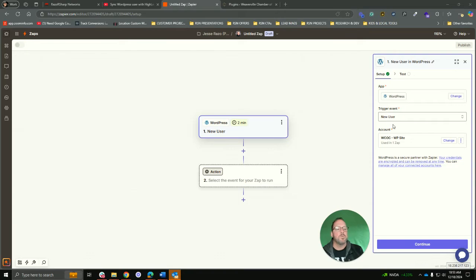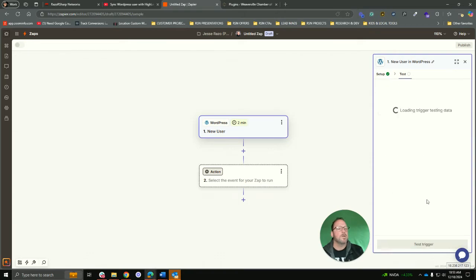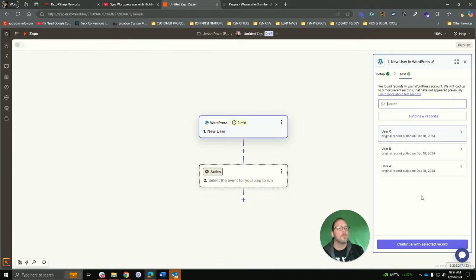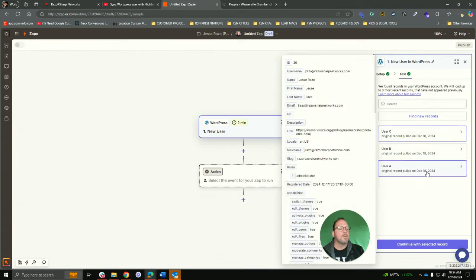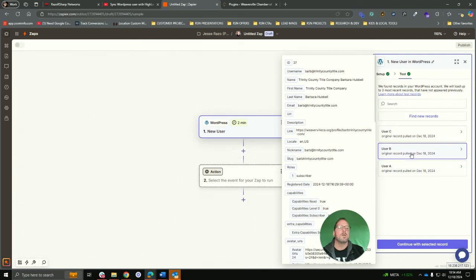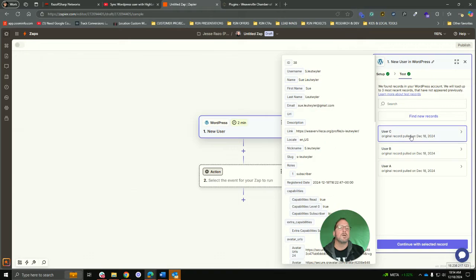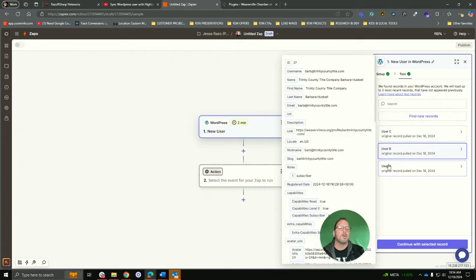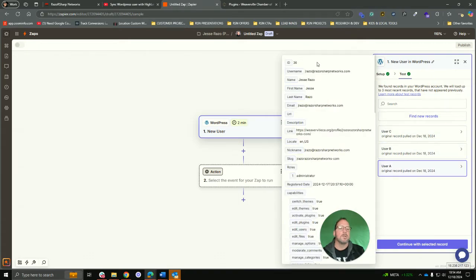We're going to trigger this event when we have a new user, so I'll go ahead and click here. It looks like we have several different users here, so I'm just going to utilize my own user account.